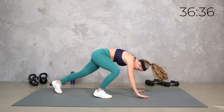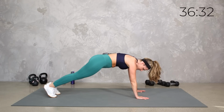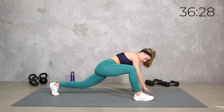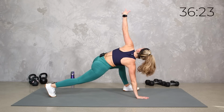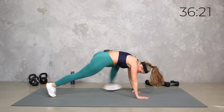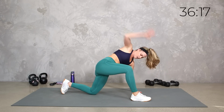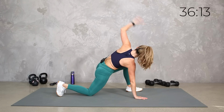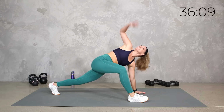Let's step it back right here into that high plank. If that's not right for you, stay on those knees. And we're gonna take one big step. World's greatest stretch. Reach up, take it down, and take it back. Take it step, reach up. Up to you. If you wanna keep one knee down, you can reach right here or in that plank to get our core warmed up. Let's go one more each side. Take your time.